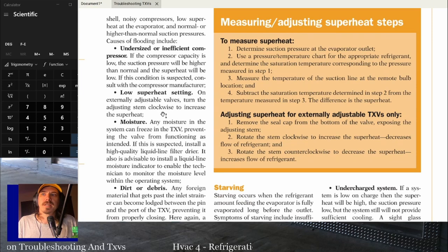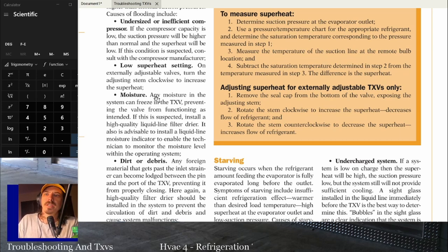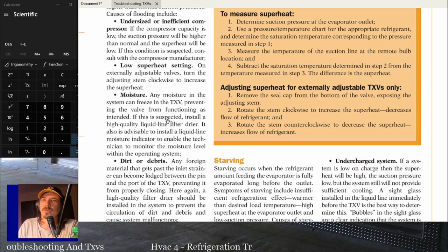If the superheat setting on the valve is too low, then it'll flood. If there's moisture in the system, any moisture can make it look like it's flooding or starving or anything. It'll block up that TXV and cause it to be locked in a particular position as it's freezing at the inlet of the TXV. So moisture in the system will make a TXV look bad six different ways.